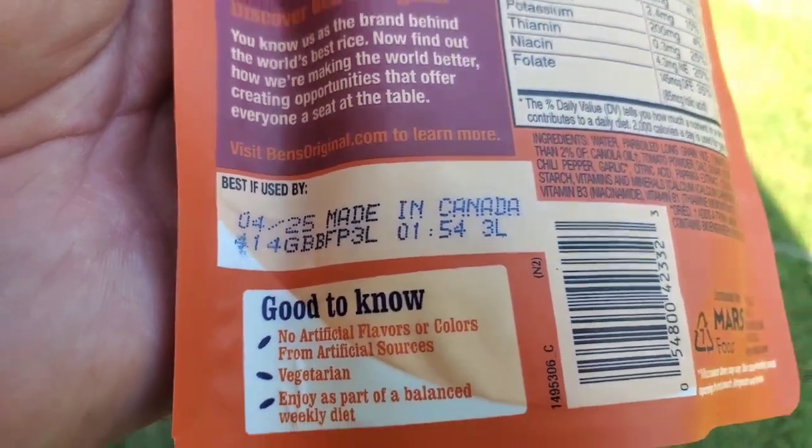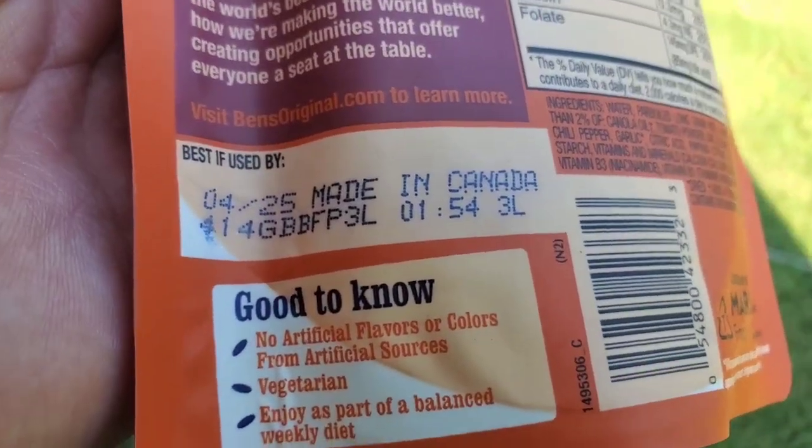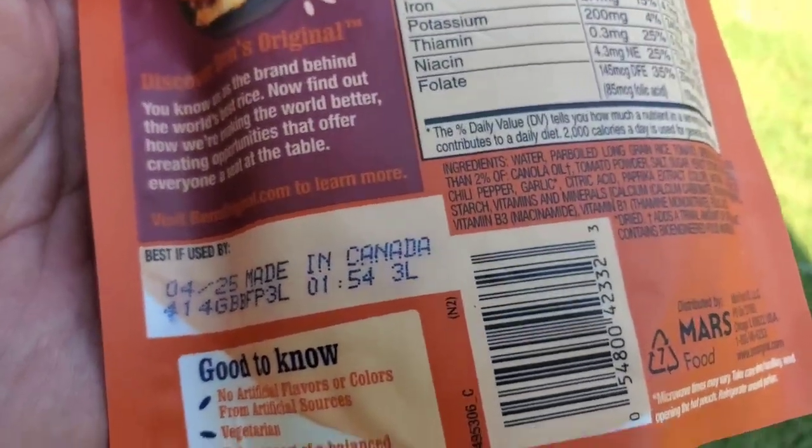Another thing is, when I think about rice, I think about where a good place is for rice to be grown. The original Uncle Ben's was grown in Louisiana and South Texas, the Houston, Beaumont area and out towards Lake Charles. And you think of a tropical, subtropical type climate, Indochina, maybe Vietnam, China, India, Laos and the whole slew of other countries around there. You think about that when you're thinking about where good rice is coming from. Never in a million years have I thought about where this Spanish rice would come from. This comes from the premier destination to get your rice, the Great White North, the tundra of Canada. I mean, when I think about rice, I think about Canada. That's the first place that comes to my mind.